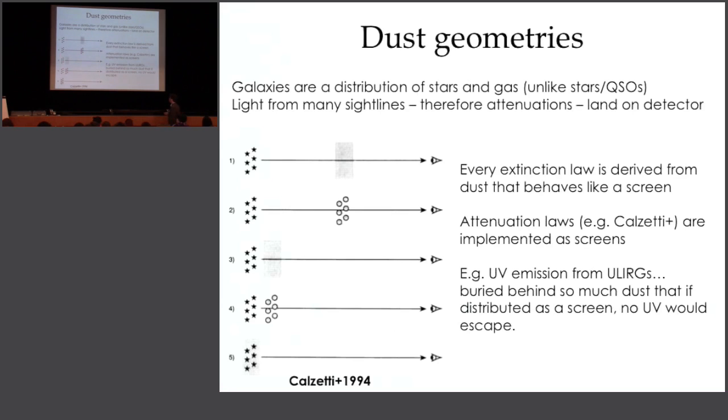And if you put the screen nearer to the stars, then here you're going to have extinction, and scattering out of the line of sight. You put the absorbing material close to the stars, you can have scattering back into the line of sight. It very much complicates the attenuation. Or you can go and mix the stars and the dust completely homogeneously, and attenuation behaves very differently in all of these limits. And these are complicated because they involve scattering into the line of sight.